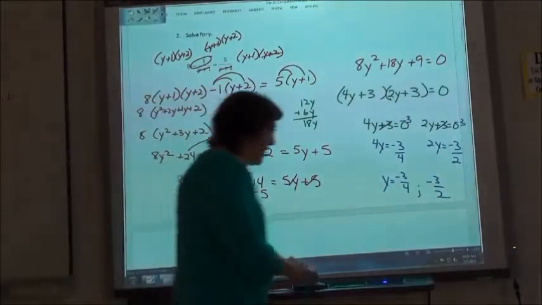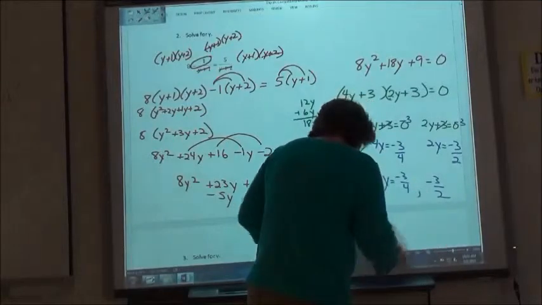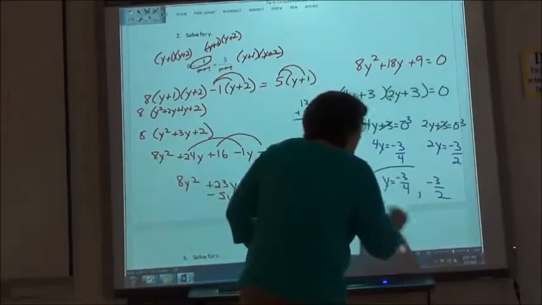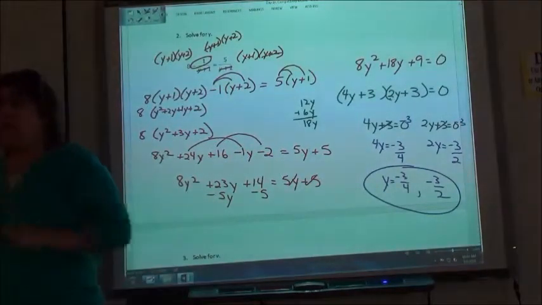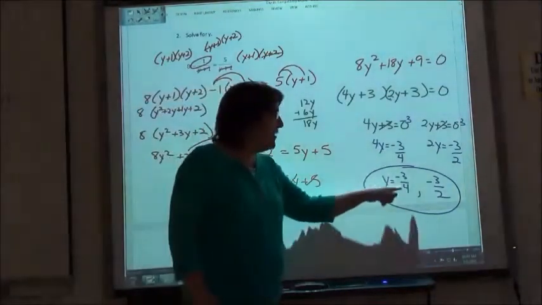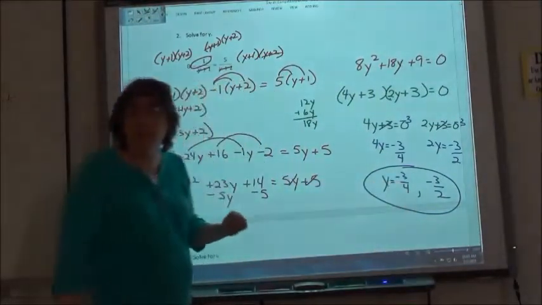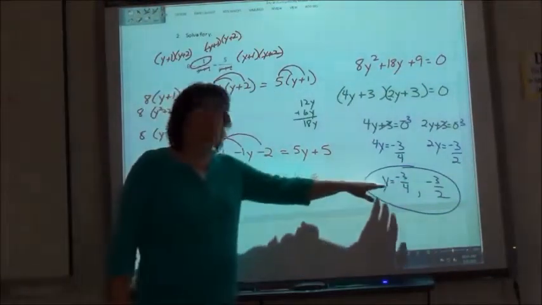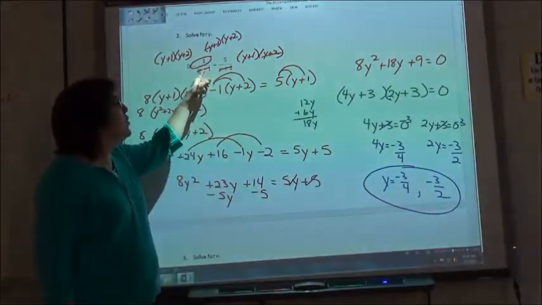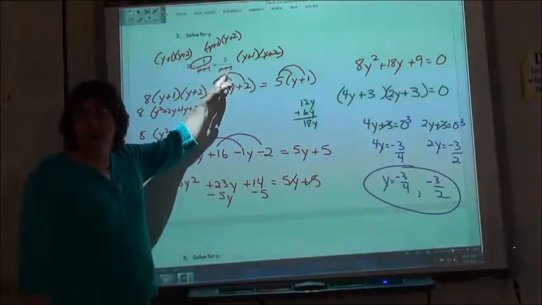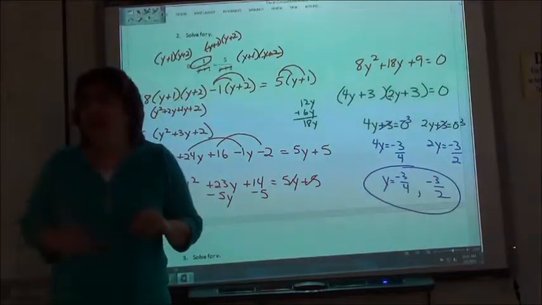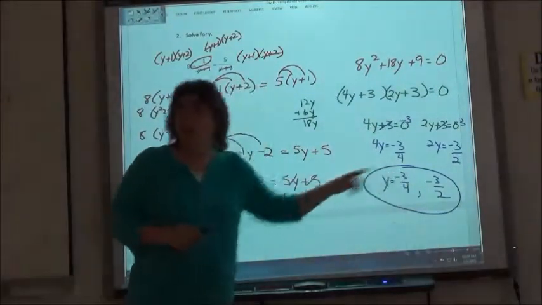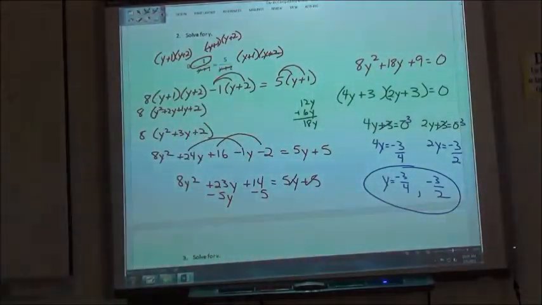They're probably just going to use a comma in between their two answers. So negative 3/4 and negative 3/2. Now remember on these ones before, if these were fractions, we didn't have to worry about checking them. But if these come out to nice whole numbers, then we have to go back and make sure we don't have 0 on the bottom. If we would have had a negative 1 or a negative 2, we would have had to cross that answer off. But since they're fractions, we don't have to worry about checking them. Only if they're whole numbers, you've got to check. Make sure you don't get 0 on the bottom of your fraction.